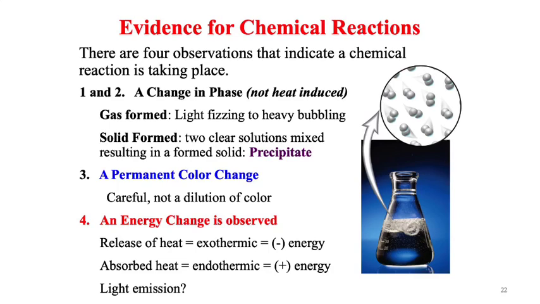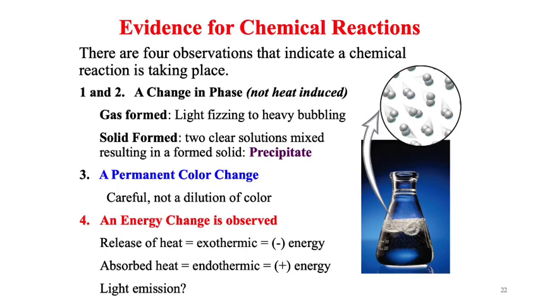Right. Are there other forms of energy? In theory, you read about it in chapter 3. We'll talk about it maybe at the end of this unit. Okay. What are the other forms of energy that we could see instead of heat? Light is a form of energy. So if you mix two chemicals and you get this massive light that comes off of it, where did the energy come from to make the light? Chemical change. Okay. So there are a variety of ways that we can see each of these things, and it becomes tricky to classify them.